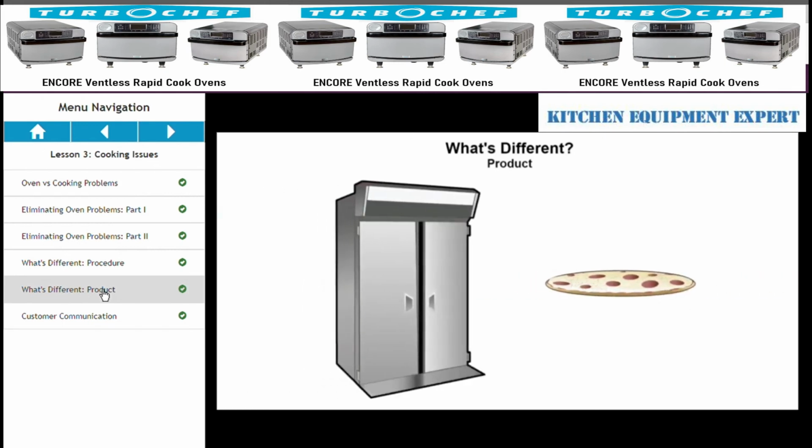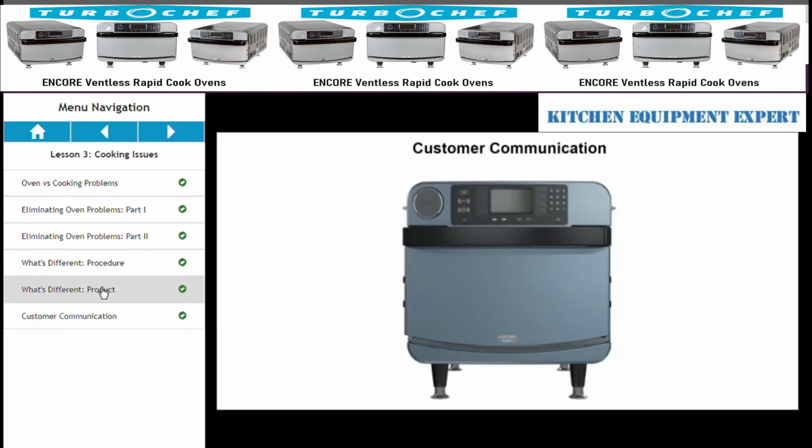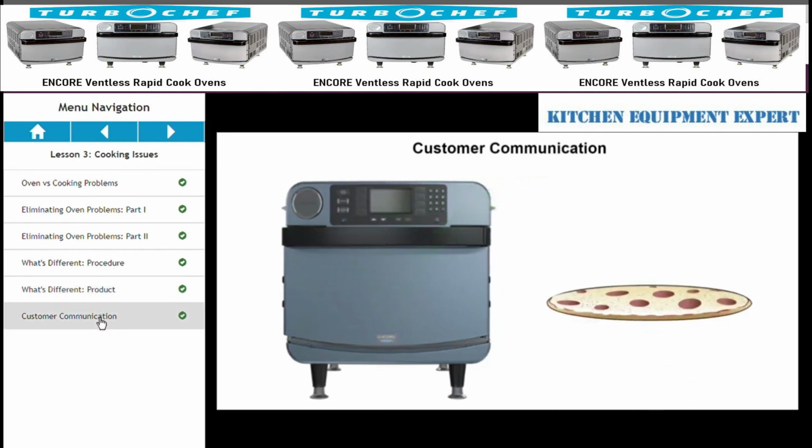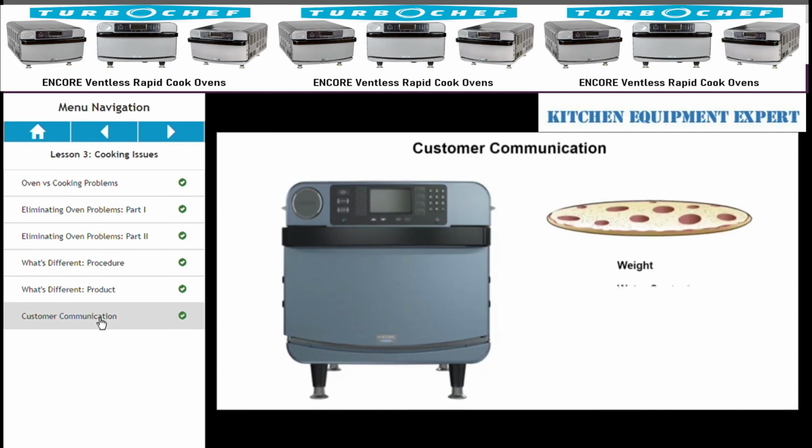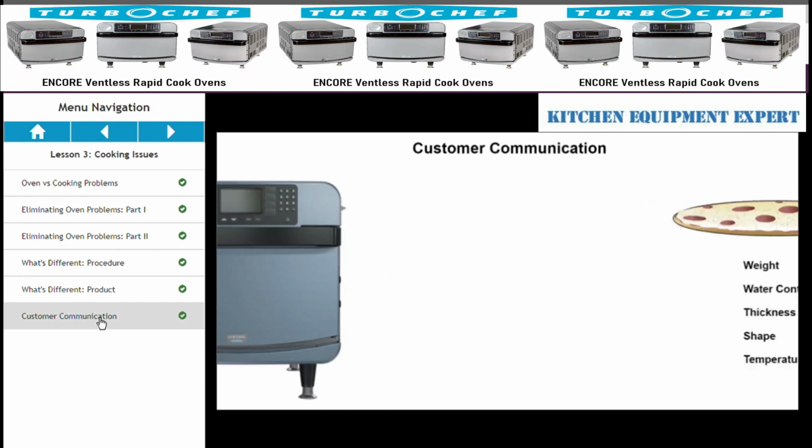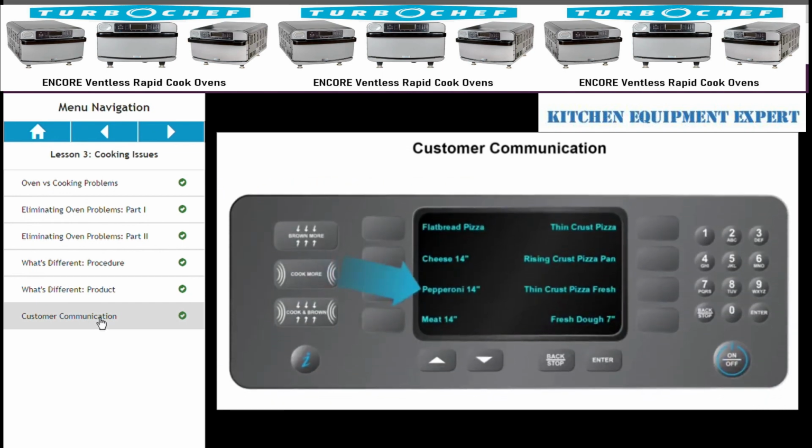Often the solution to a cooking results problem will lie in some change that's been made to either the procedure or the product itself. Once the possibility of an oven-based problem can be eliminated, the customer should be made to understand that the recipes are designed and tested to cook a specific product, of a specific weight and water content, of a specific thickness and shape, and at a specific starting temperature. The oven is only one variable of the equation. The oven will only cook the programmed recipes it's been set to cook. Anything that's changed from the tried and tested procedure will end with a different result.